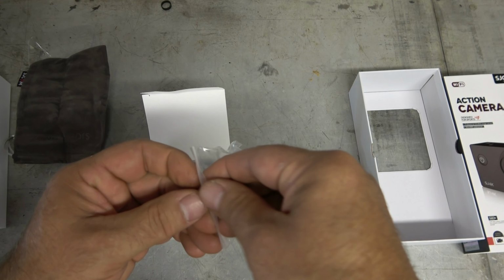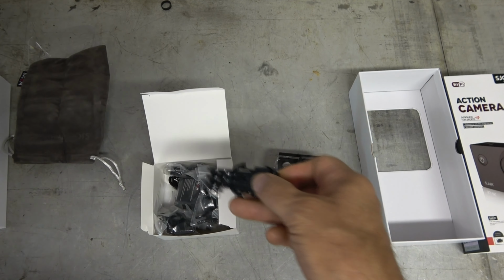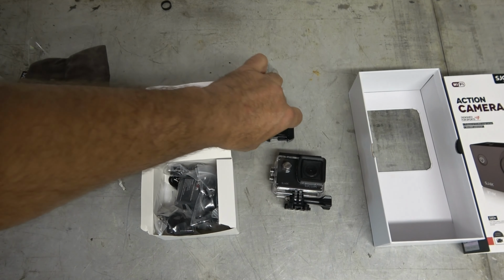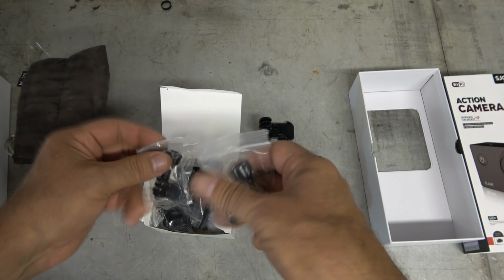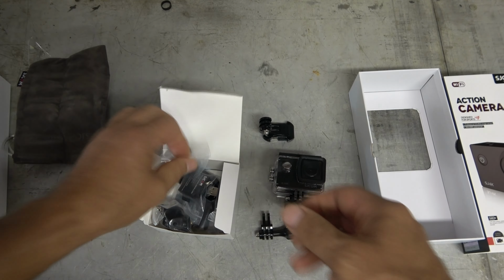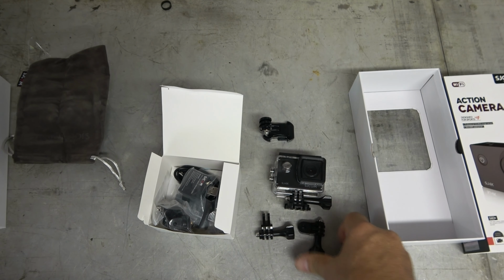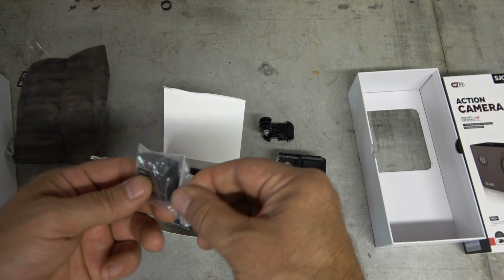Yeah, I've been kind of looking forward to this thing. I'm actually going to use it here in about 15 minutes. I'm going to be rebuilding a carburetor for the other channel. And I wanted to film that whole thing. And instead of having to try to get it at a weird angle, I'll do the top-down wide angle. Now, there's a lot of connectors for it.